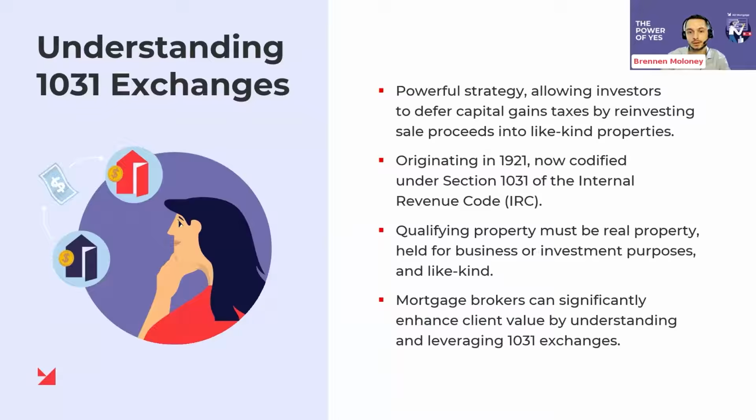Now, the caveat that I want to say is that I know a lot of things, but I am an underwriter. I am not a tax professional. So we're going to talk in a little bit here about qualified intermediaries or QIs, and those are third-party companies that help facilitate the 1031 exchange. So make sure that when you're working with your borrower on these, that your borrower is using the resources such as the IRS and that they're consulting their 1031 exchange qualified intermediary in order to ensure they're getting accurate information. We have a lot of knowledge here, we have a lot of experience with these, but we're not in the business of giving tax advice.